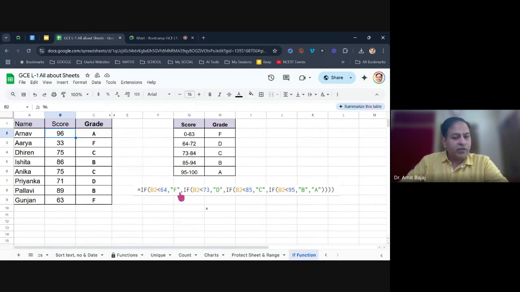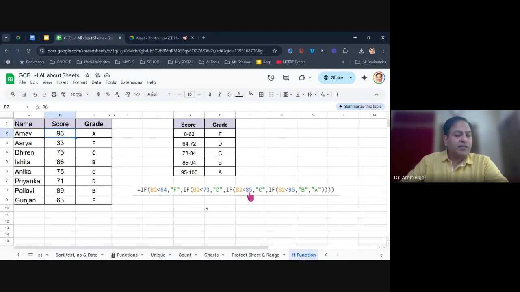But if we move further, if the marks B2 is less than 73, why 73? Check out from here. The 64 to 72 range is given. So if it is less than 73, print D, else check the next condition.